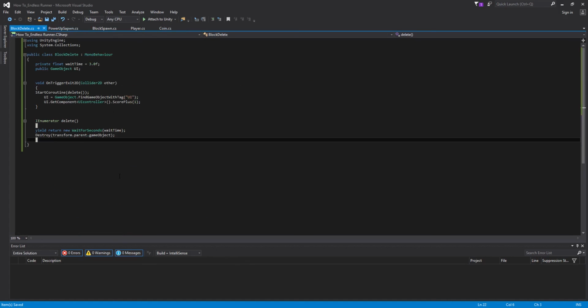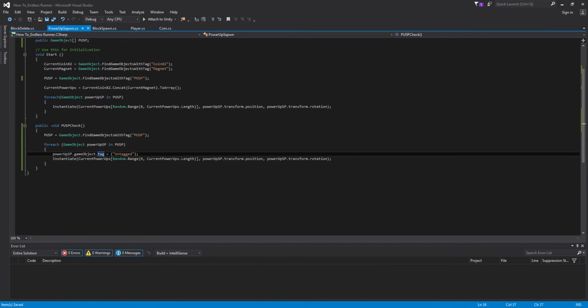So what have we done? We have added in all of this function, which basically just makes it so that we can have power-ups throughout the level, because it checks if there are any power-ups, and if there are, it spawns them. If there's a power-up spawn point, and if so, it puts a power-up in its spot, and then untags the spawn point so it can't create another one.